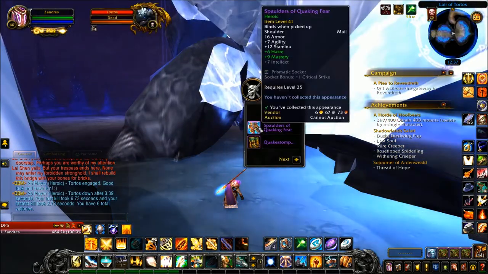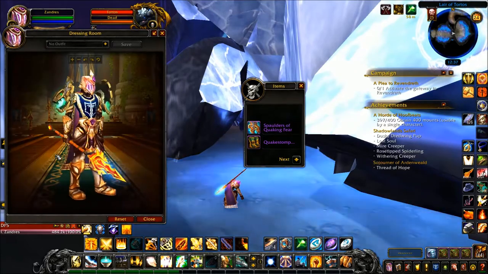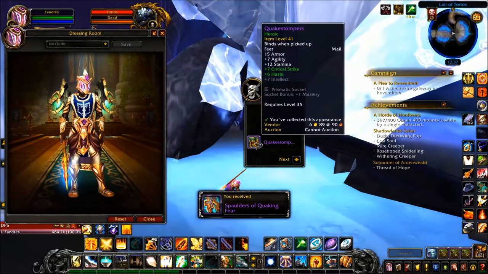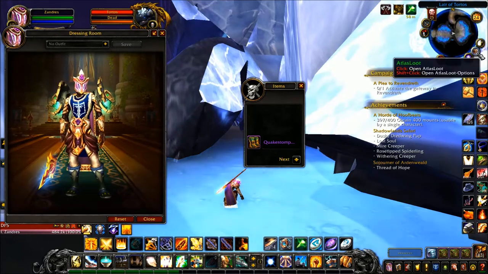Okay, 57 gold, Spaulders of the Quaking Fear. We just got these shoulder lookalikes from the last boss, so there they are again. We also get the Quick Stompers, mail feet, again for the hunters. I do believe those are now the hunter boots.